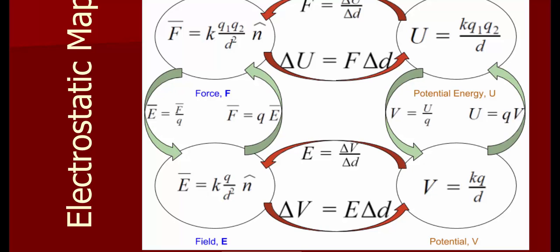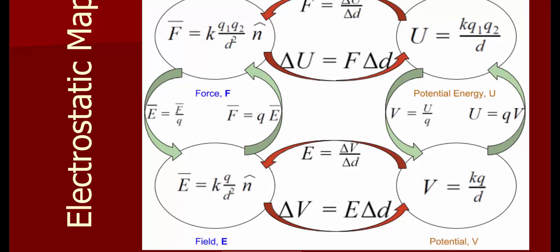The switch between these two, since these are scalars on this side and these are vectors, it's real easy. You just essentially multiply or divide by Q to change it. And remember that over here on the scalar side, you just plug all the numbers in and take the answer. Over here, because these are vectors, they're going to have a direction. So you'll notice that the force and the field, the E has a little line above it to indicate that it's a vector. And here, y'all might not be terribly familiar with this notation.